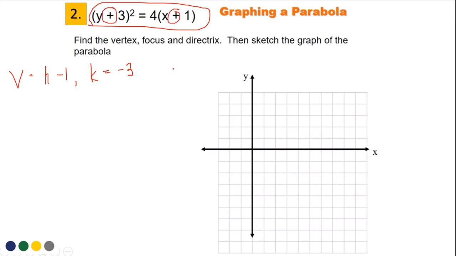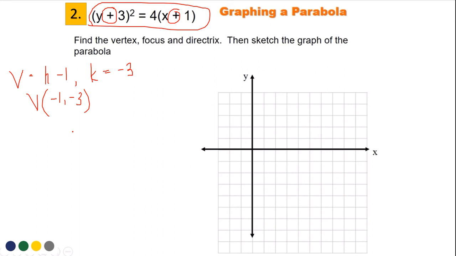If you change the sign, meaning to say, the value of h and k is negative. You're going to multiply negative to negative. That is positive. So the vertex here is hk, di ba? So negative 1, negative 3. We're going to locate now. We're going to plot negative 1 and negative 3.